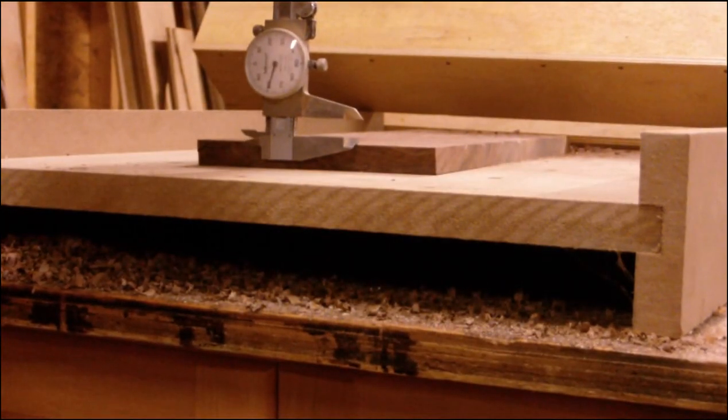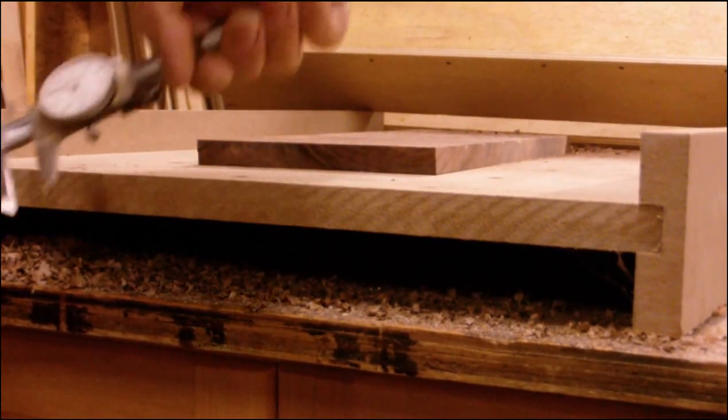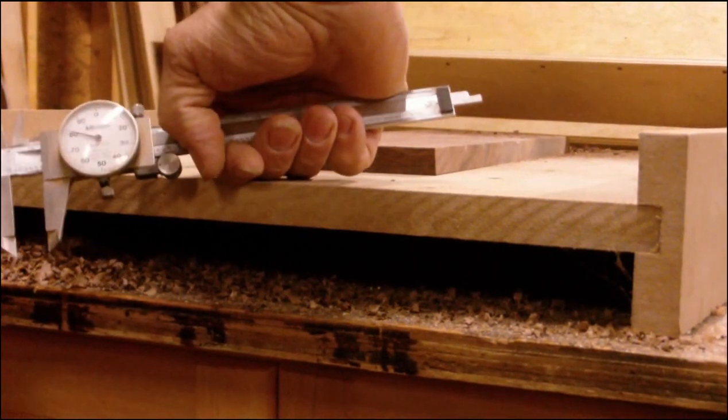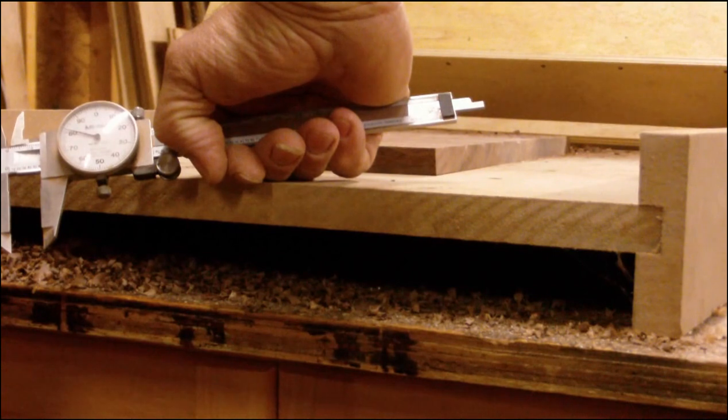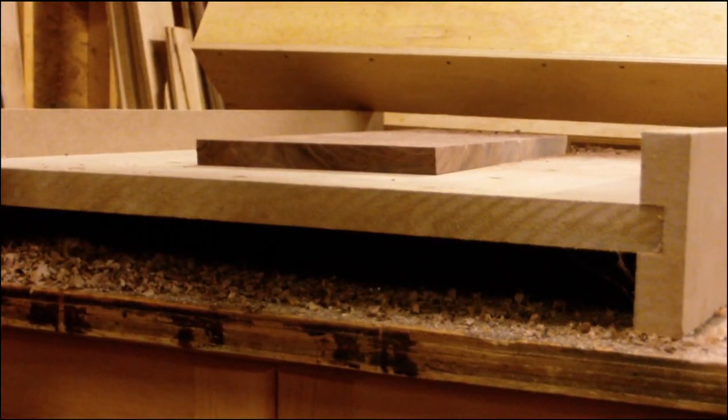To see where I am. $580. So I need another little over 16th took off. So let's do it again.